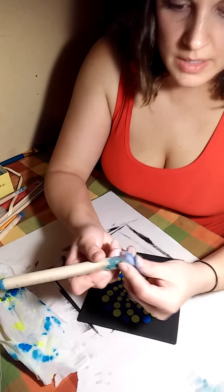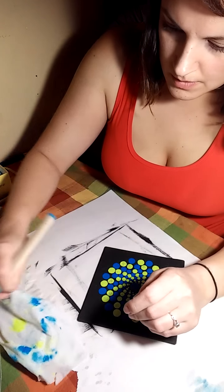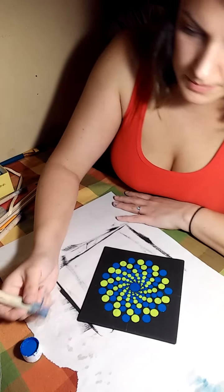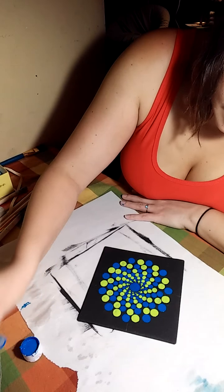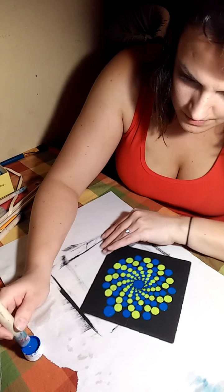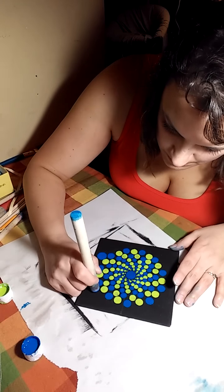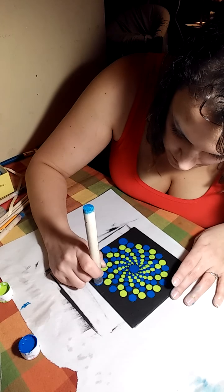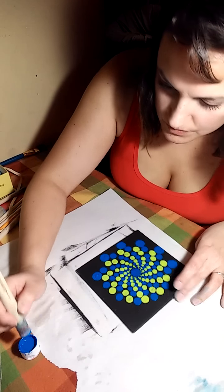And this is this bigger guy. That was a lot, but it's okay. It's okay. Here we go with this. There's a little bump in the canvas. Must be behind the canvas. This is just a canvas board. So who knows what's under there from the factory. Just gonna have to ignore it.